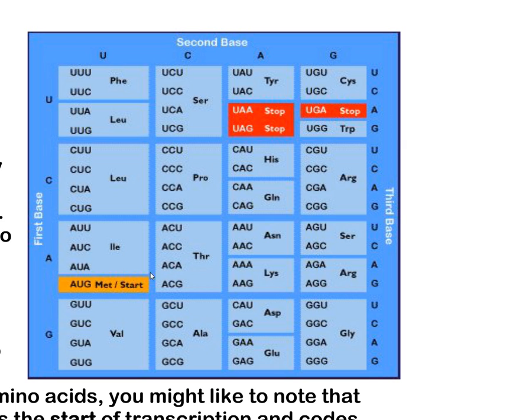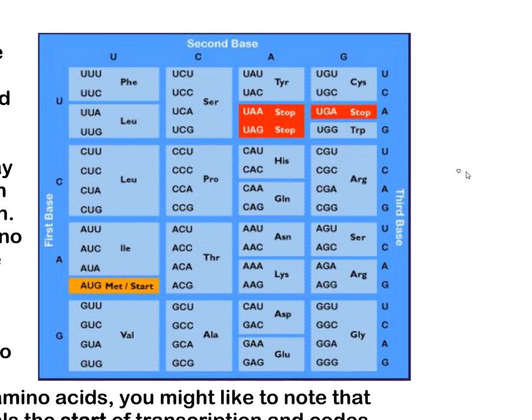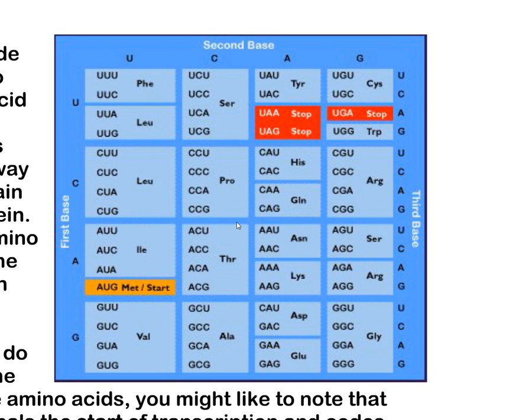Now you don't have to memorize this, but you may be expected in a test or exam to be able to use one of these. So essentially this is called a codon table, and it's always using the mRNA codons. Now you'll know it's not based on DNA, because if you look, it doesn't have any T's in there, it's got U's. So this is based on the mRNA sequence. So AUG is always the first codon on the mRNA that's translated, and so it's often called the start codon, and it also codes for an amino acid called methionine, often abbreviated to MET.